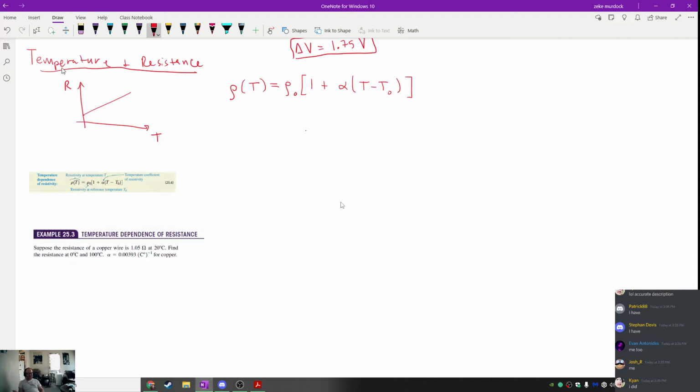Let's say you have some electronics and you need to have a certain amount of current flowing through them, but then the electronics start to get hot. What's going to happen to the current flow if the resistance goes up? If the temperature goes up, the resistance is going to go up, and the current flow is going to go down, right? So if you have certain devices inside your system, like your CPU or something that requires a certain amount of current to flow, then if it gets too hot, it might not work anymore, and the system might crash or something like that, right?